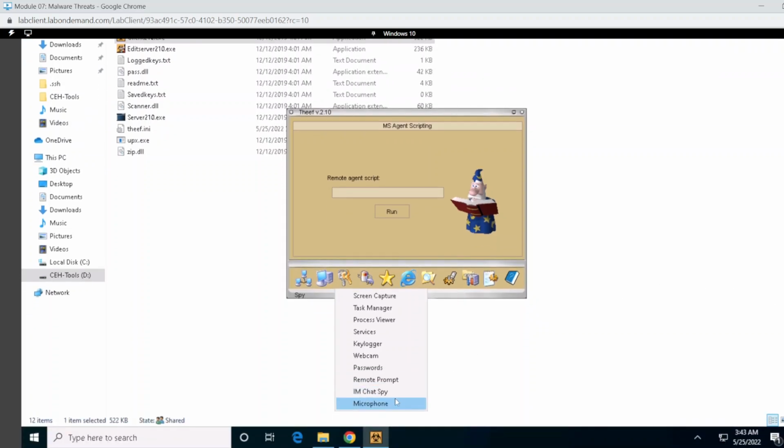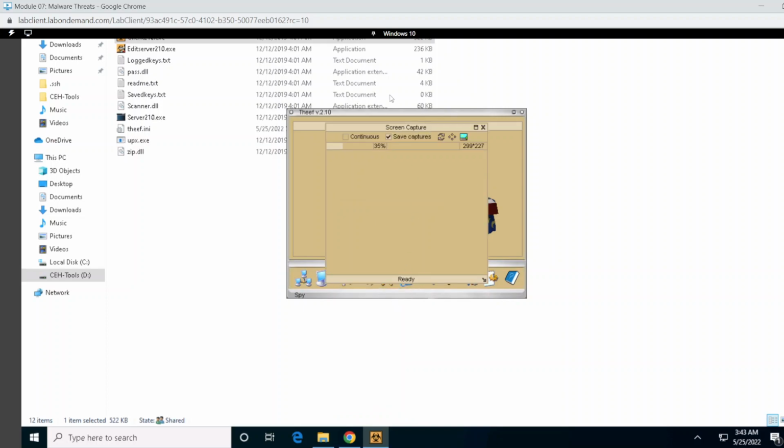We can still do our, we've looked at passwords, of course, we don't have any FTP stuff surfacing, and if you have FTP, while this will capture it, you might as well use Wireshark to capture something like that. We don't have a webcam installed. We can see the services and process viewer. Task manager we've looked at.